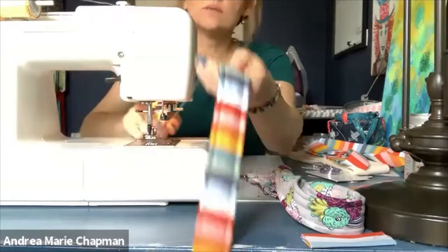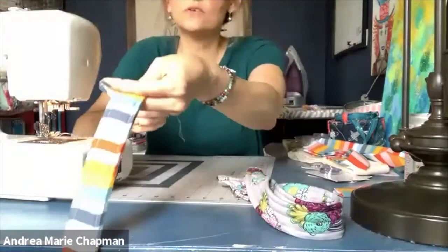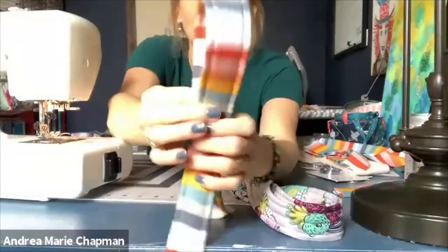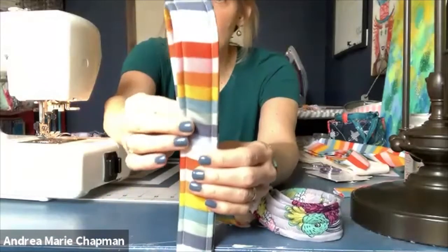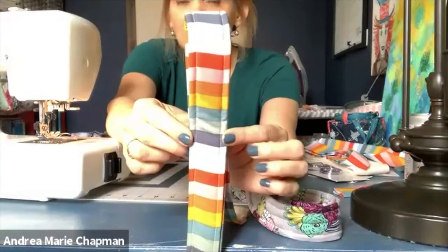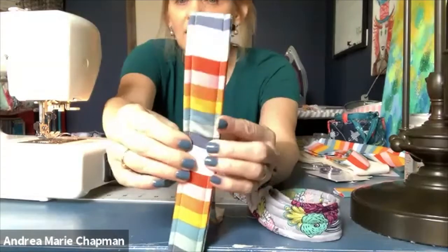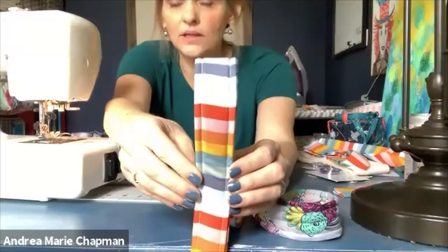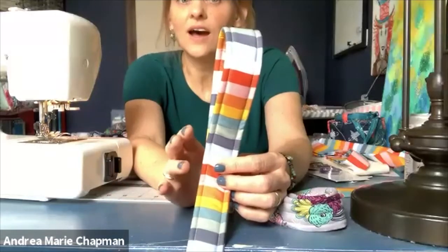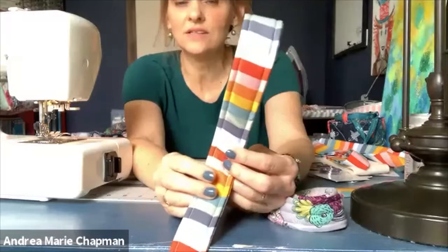Okay, and I promise that's the most sewing you're going to have to listen to. The other one I prepped, but I wanted to sew this live so that you can see how that technique of watching that edge of the foot keeps that top stitching perfect, and it is not crooked. But let's say that you don't yet have a good method and you're not satisfied when you look at the strap. It is crooked and you feel it's sloppy.